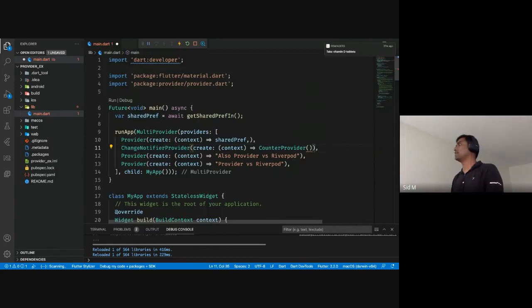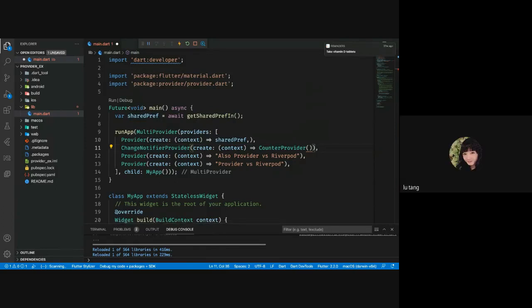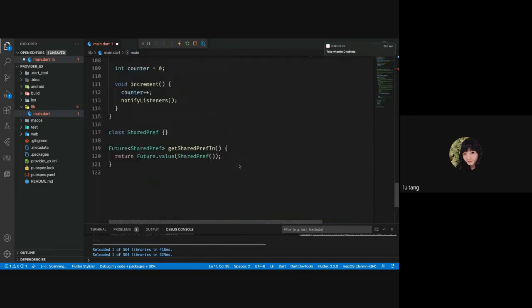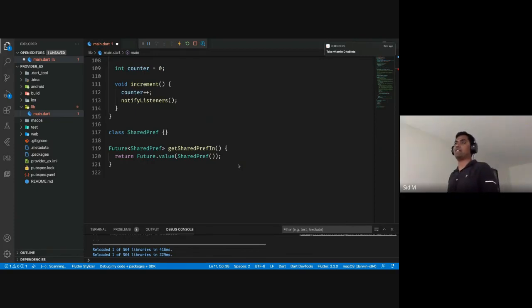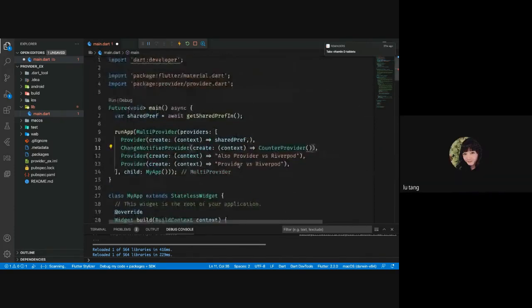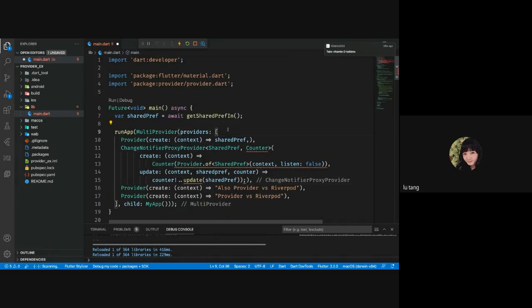You can see I have a snippet. Hey Sid, can you go again to the get shared preference function? This is get future value. It's just a function to get this data. It's just an example. But this will be similar to directly adding a shared preference class, right?